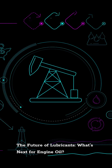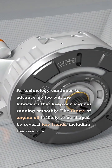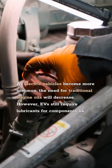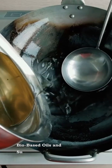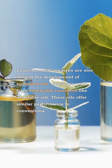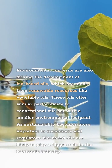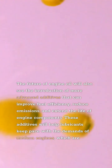The Future of Lubricants: What's Next for Engine Oil? As technology continues to advance, so too will the lubricants that keep our engines running smoothly. The future of engine oil is likely to be shaped by several key trends, including the rise of electric vehicles, stricter emission standards, and the push for greater fuel efficiency. As electric vehicles become more common, the need for traditional engine oils will decrease. However, EVs still require lubricants for components like the transmission, electric motors, and cooling systems, so we can expect the development of new lubricant types specifically designed for EVs. Environmental concerns are also driving the development of bio-based oils made from renewable resources like vegetable oils, which offer similar performance to conventional oils but with a smaller environmental footprint. The future will also see more advanced additives that improve fuel efficiency, reduce emissions, and extend the life of engine components — helping lubricants keep pace with the demands of modern engines, which are becoming more powerful and efficient every year.